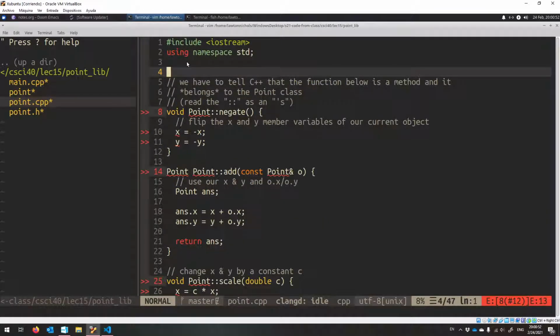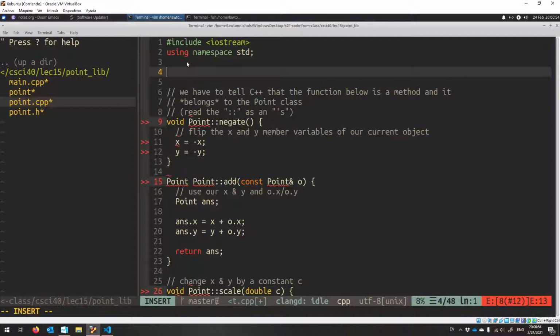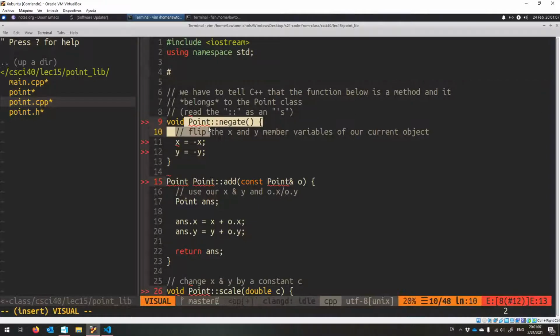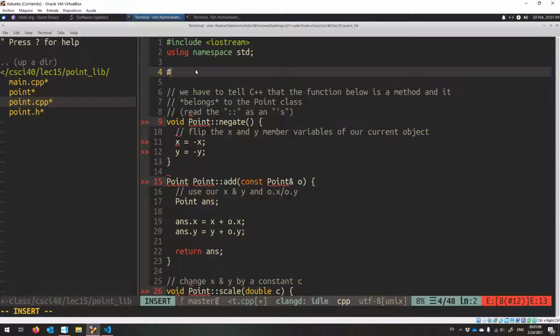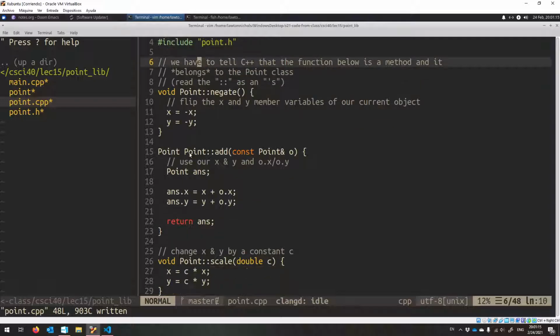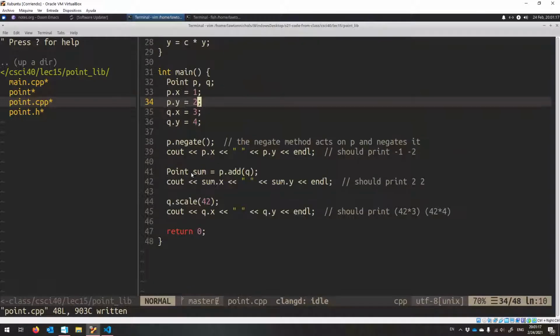Nice. And this is the time where, you know how I told you have to customarily include your header file? Most of the time, most of the examples that I've shown you previously did not require that. But now we do require it, because it doesn't know anything about what point means yet. That's defined somewhere else. We need to include point.h now, for this to even have any hope of working. Okay? That is it. And now we are home free.